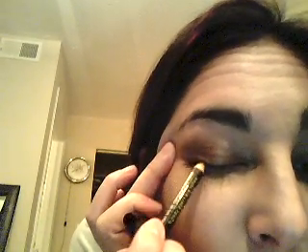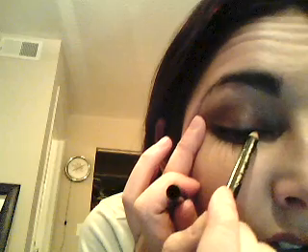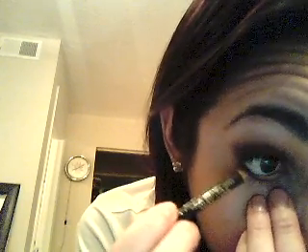And there you have it. I'm going to finish with a black eyeliner. I'm only doing one eye for time purposes. When I do this, I'm going to hold my pencil kind of on an angle — you can see how it fans out a little bit. You can get that by pulling your eyelid. And then I like to do just the corner because it makes the eye appear wider. And that's it.